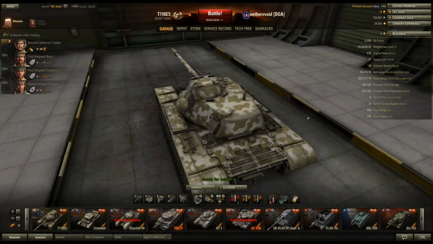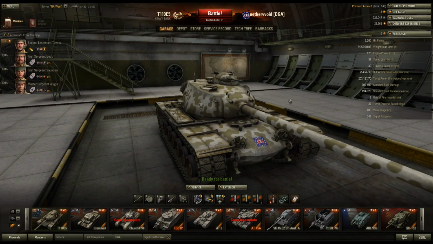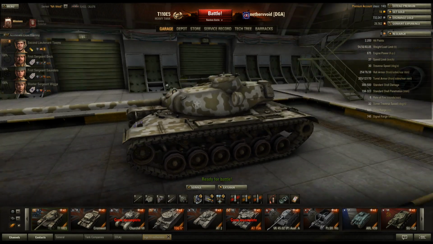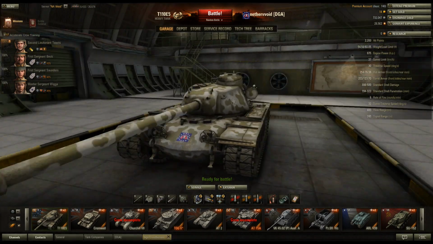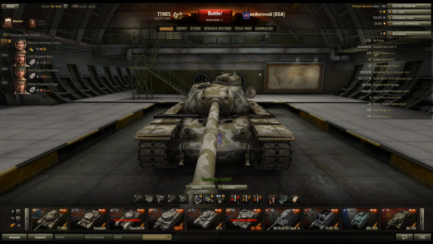T110E5 in all its glory right here. Couple things to know about it before I get into some games here is just that this cupola is gigantic. I call it the Fez. It's just huge, but the thing to know about it though is it's pretty highly armored, so you don't have to worry about it too much.